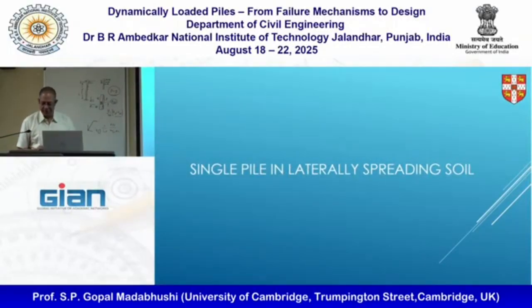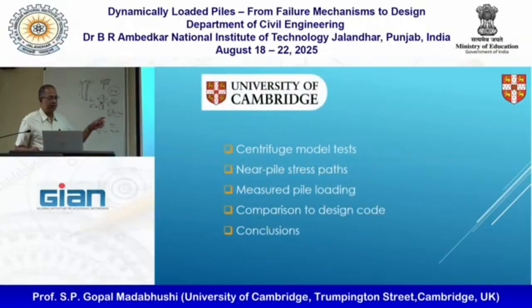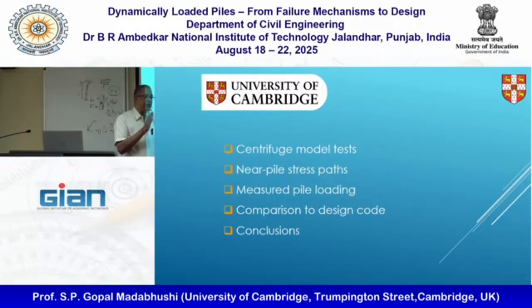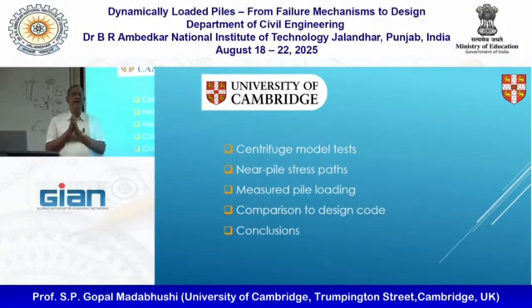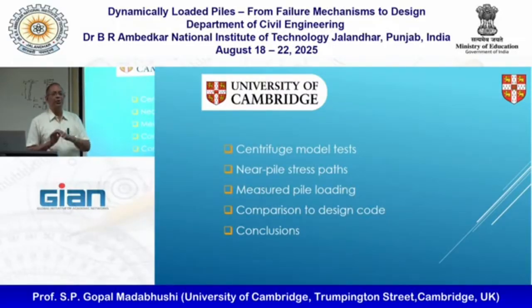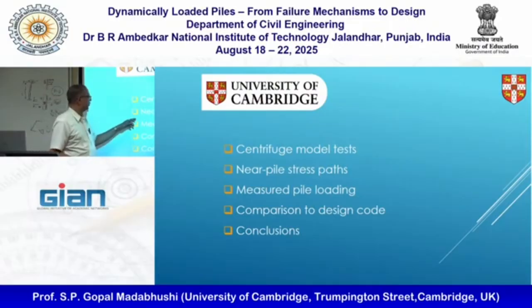What we wanted to do was the centrifuge test, but really we wanted to find, next to the pile, what stress paths the soil is going to follow. So for near-pile stress paths, we tried to do this using miniature pressure cells. Nobody believes earth pressure cells, and you should not put all your money onto them. Earth pressure measurement is one of the hardest things to do in soil mechanics. So we also had bending moment strain gauges on the piles to measure bending moment and the pile loads.